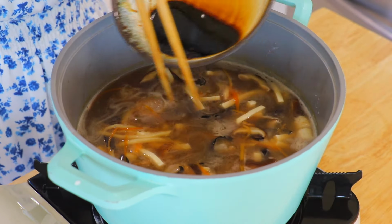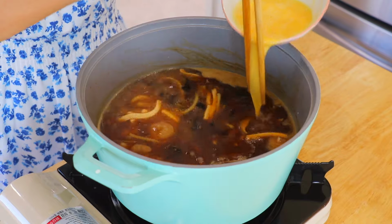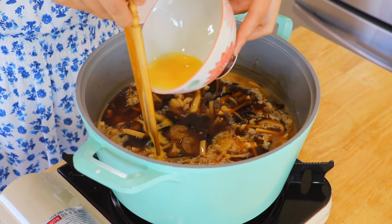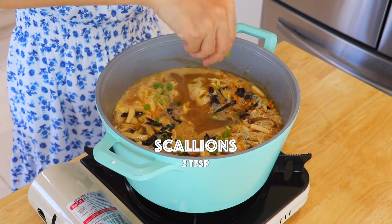Now is the time to add the second sauce inside. Bring it to a boil. Add the beaten eggs. Let it set and stir gently. Lastly, add the scallions. Here's the answer we have been waiting for.